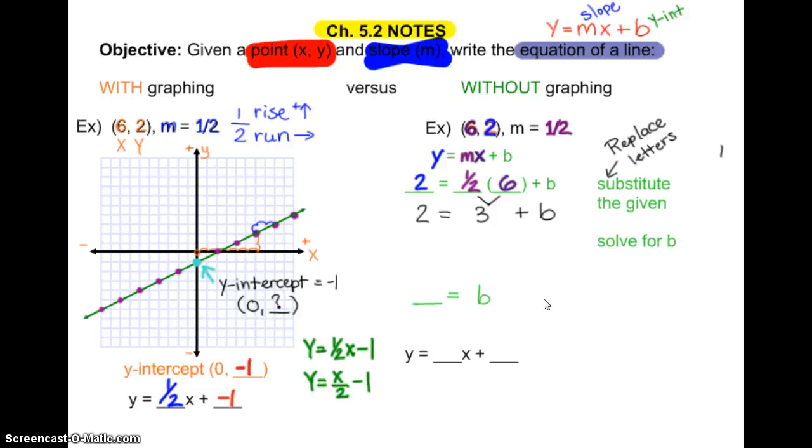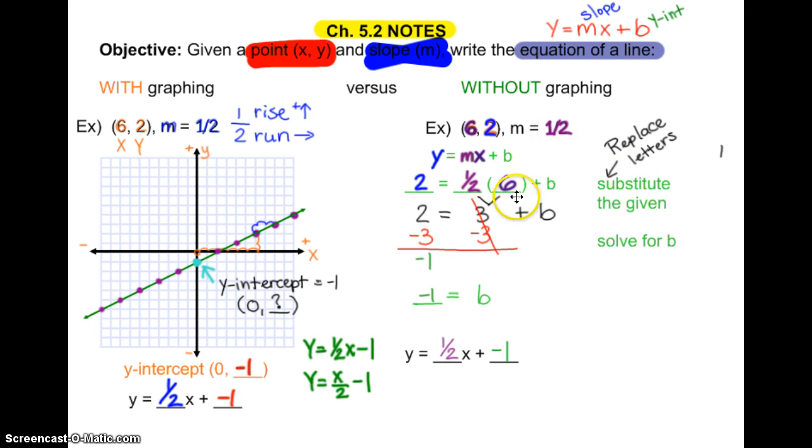That's my goal. So I've got to get rid of one of the letters, either the 2 or the 3. But ask yourself, which one's connected to b? You guessed it, it's the -3 that I have to use to get rid of that +3. Since 3 and -3 are opposites, they cancel out to make 0. 2 minus 3, or 2 plus -3, makes a -1. So my y-intercept's -1. I have a y-intercept of -1, just like I did when I graphed it.